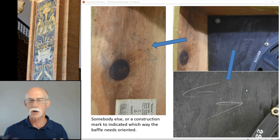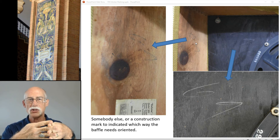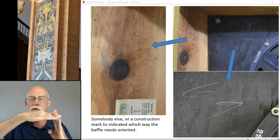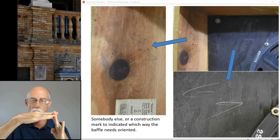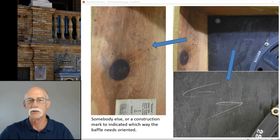I took the chassis out of the amp so you can see what's normally hidden. Since these workers were all craftsmen, they cut out the boards — and of course the boards had a box joint. You can't put the boards together in a different way because then there would be an overlap; they only go one way. So in order to figure out that these two boards go here, they marked that corner G9 to G9, so they know the marks go together on the trial fit. That makes that corner — it is a construction mark.